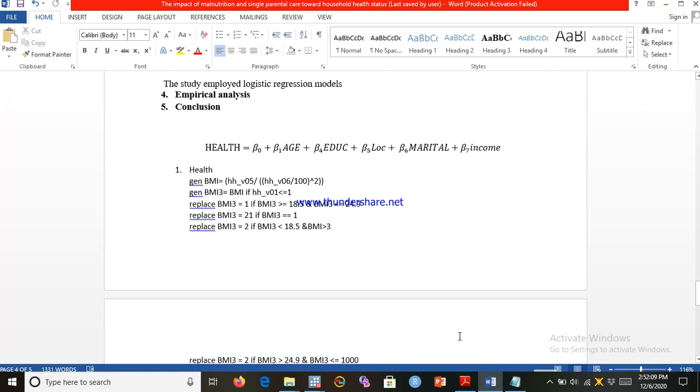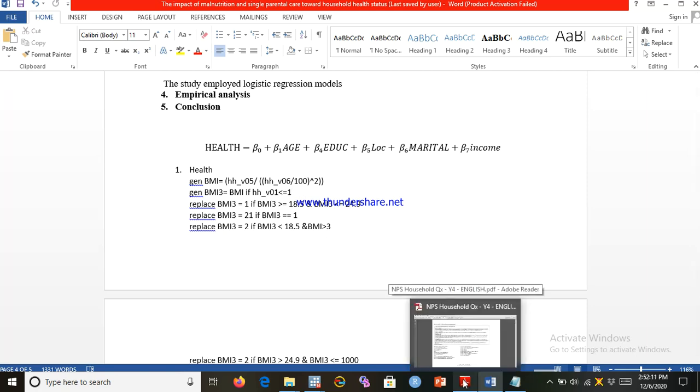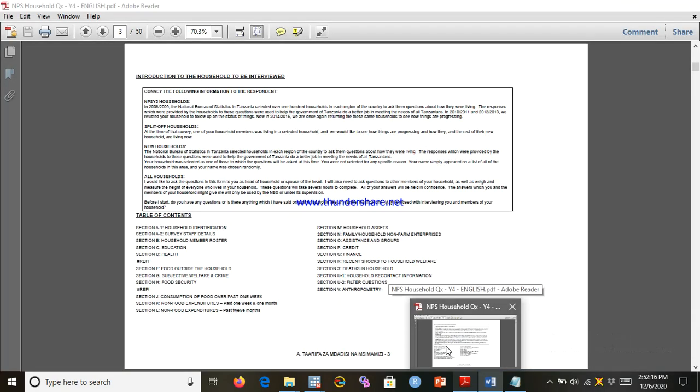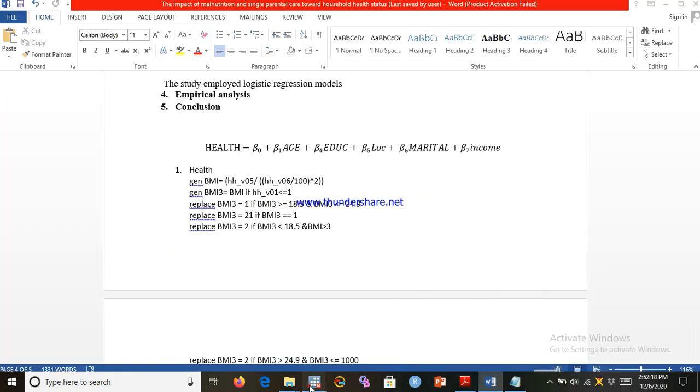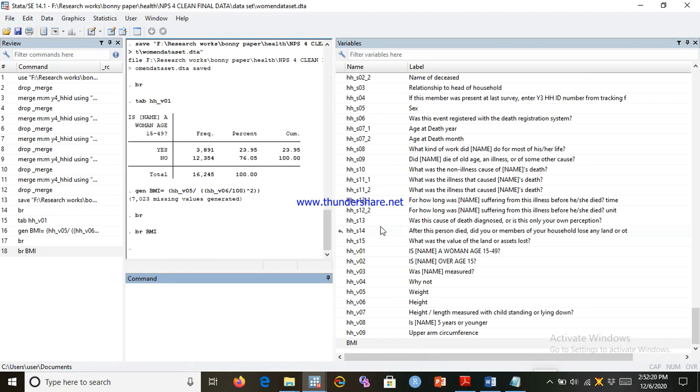As you can see, variable V01 is a variable for only women aged 15 to 99, which is the reproductive age.